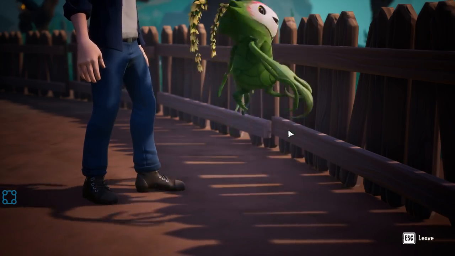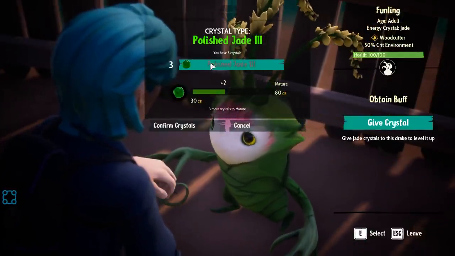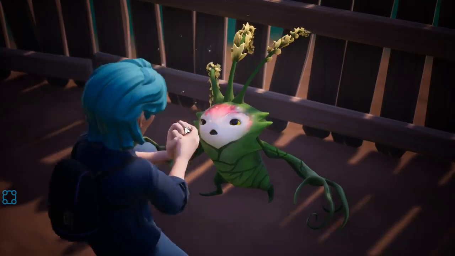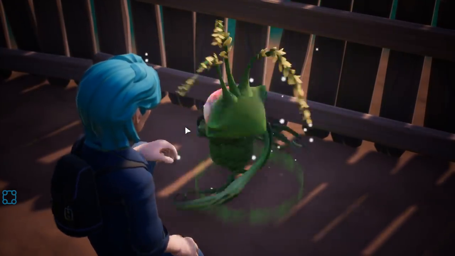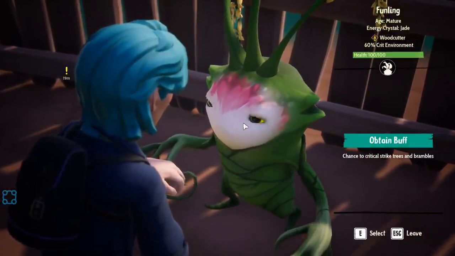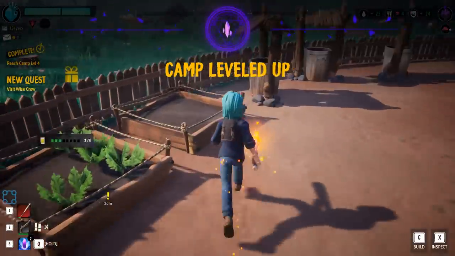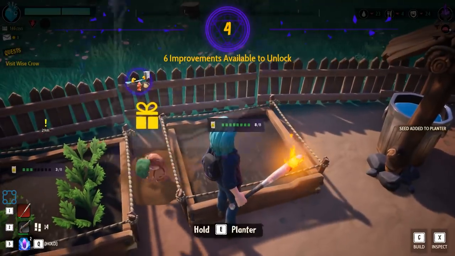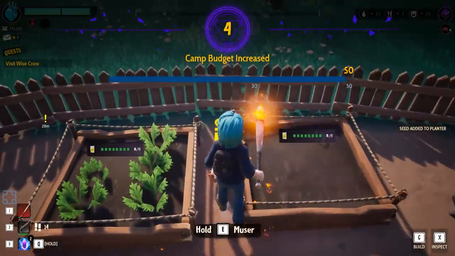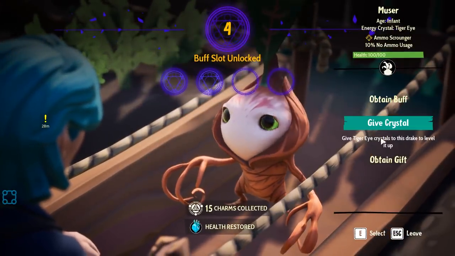But they are cute little suckers. Mm-hmm. Give crystal. Age Drake up. Man, they camp leveled up. Yep. He is now mature. Oh, look at all those improvements you got. A seesaw? Unfortunately, he's also hungry. Buff slots unlocked. Ooh, nice. I'd like to do some more damage. Or use less of my range. Oh yeah, we can get up to 4.